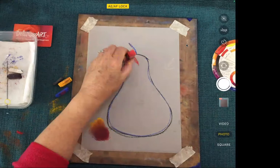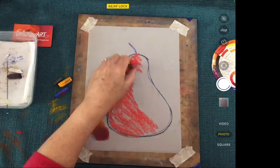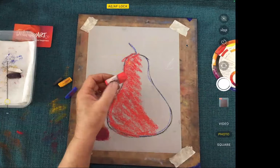We're going to imagine that light is coming down on the right-hand side. So when you've got your light on one side, you've got your dark on the other generally. Let's make some purple on this side — put some red down on about half of your pear. I'm not being too precise about lines today; this is really just a little exercise in colour and light and dark, or tone.